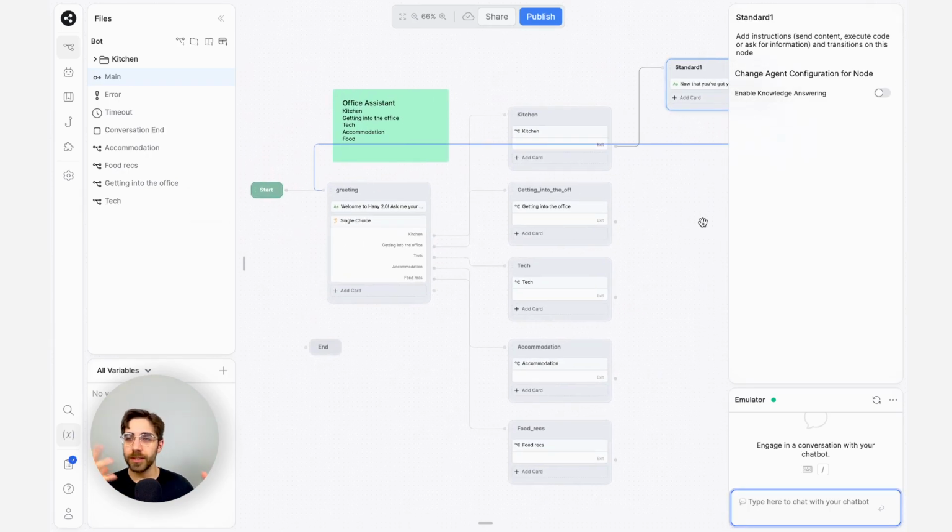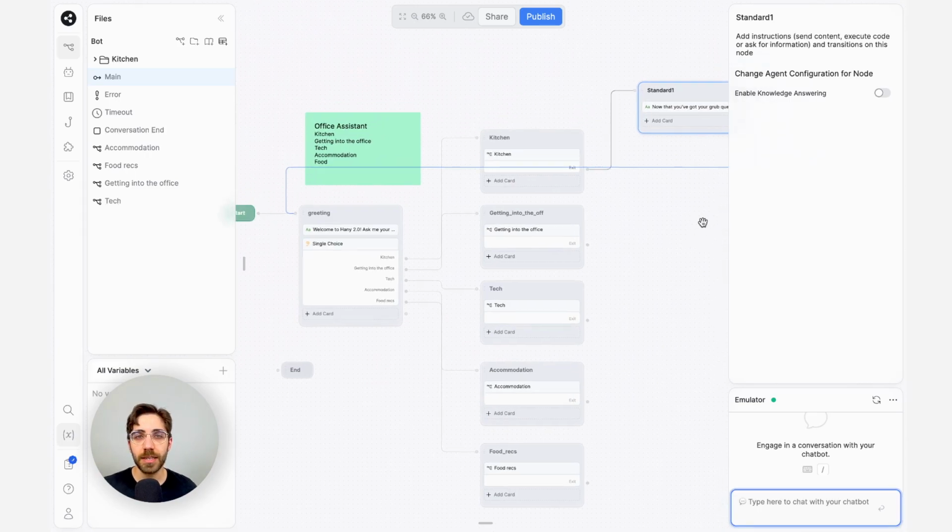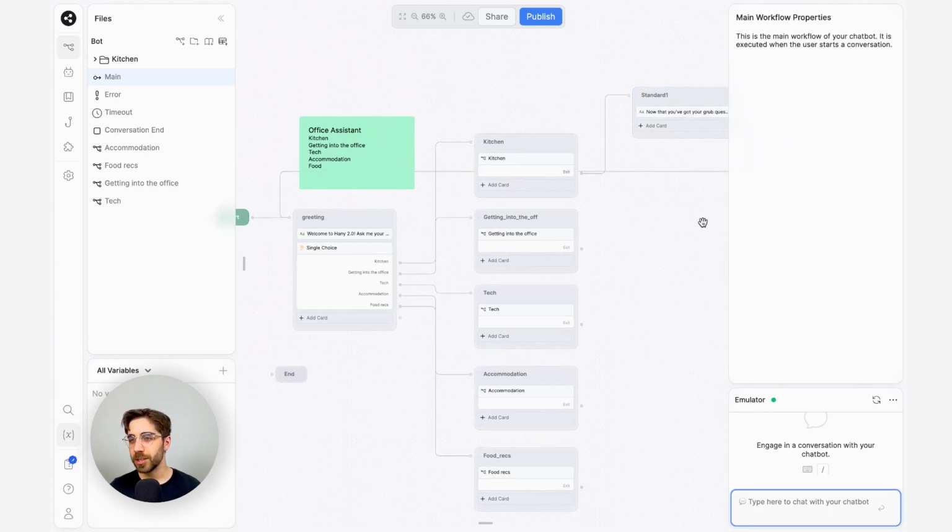And we could end the conversation here. So we could allow our user to not ask another question and maybe refresh and talk to the bot again. Or we can draw a path from there all the way back to the beginning. Now, there are reasons you would or would not want to do this, but the idea here is like, if I have a question about the kitchen and then I've got another question about tech in the office, do I want to have to refresh the mobile page where I have the bot open, or do I want to do it entirely in one conversation?